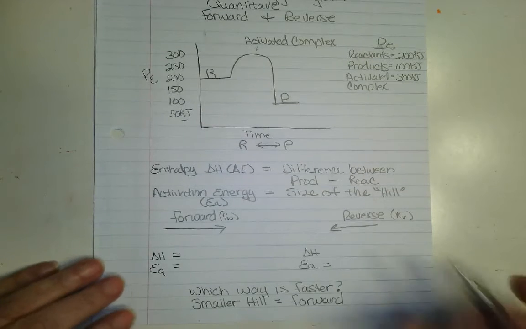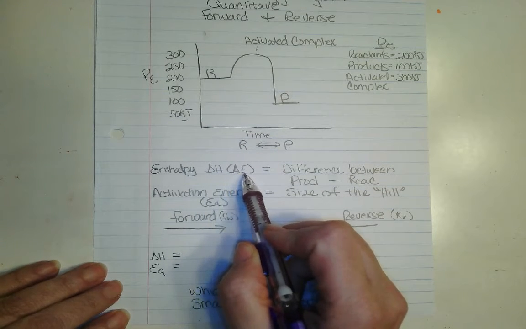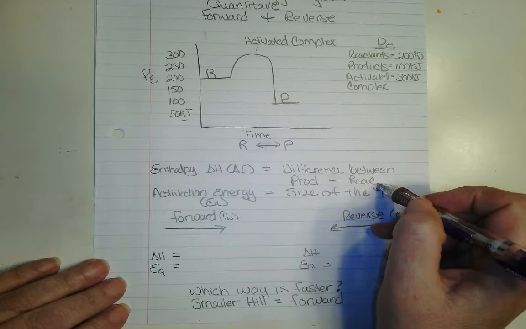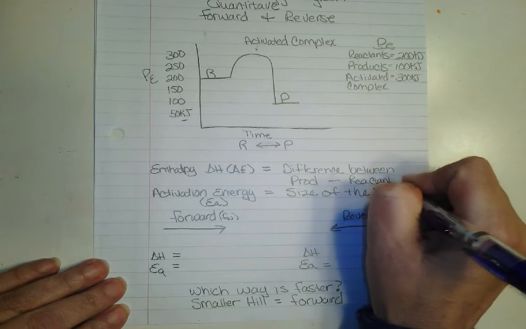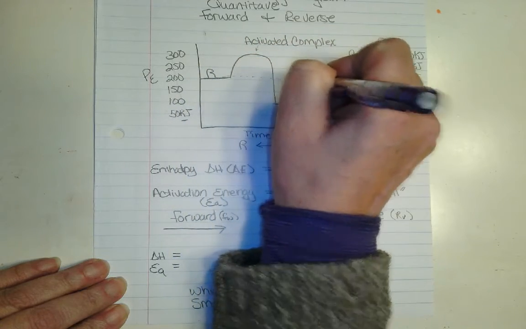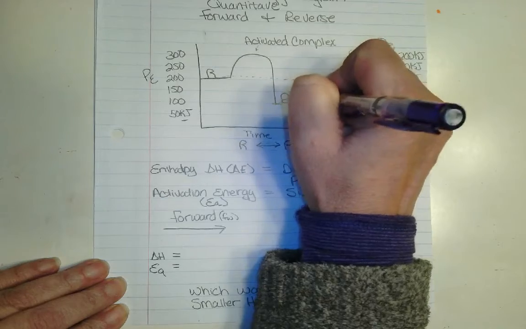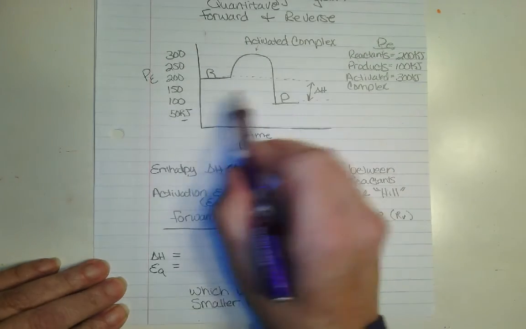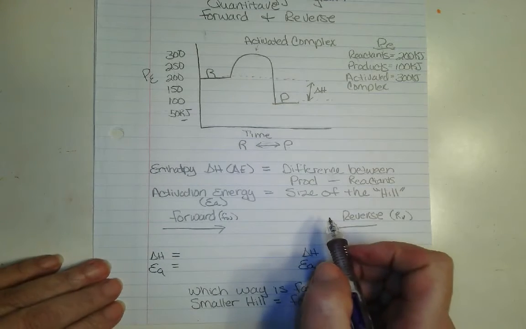Okay, now enthalpy is the heat of reaction, and sometimes you'll see it as delta E. That's just a generic term for energy, and this is always the difference between the products and the reactants. Okay, so if I make a little dotted line between here and between here, my difference here would be my enthalpy. That would be my delta H. Okay, it doesn't matter if I'm going forward or reverse, the number's the same. But as you'll see, our signs change.